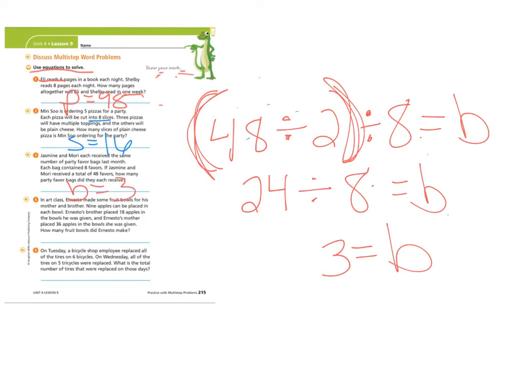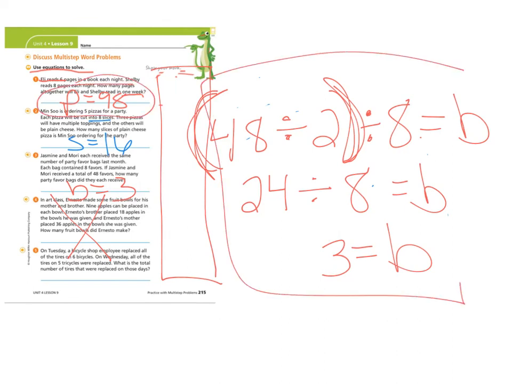You can either do 4 and 5 on your own, or we can skip those two and you can go on and do page 216 on your own. Please remember to show your work on the side of your paper in this area. Don't just write the answer like I did here. I showed my work on this side here. I need to see your equations and how you worked out the problem so I can go and look at it and see where your mistake was if you made a mistake.